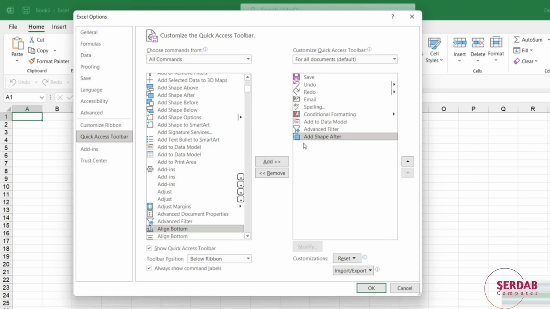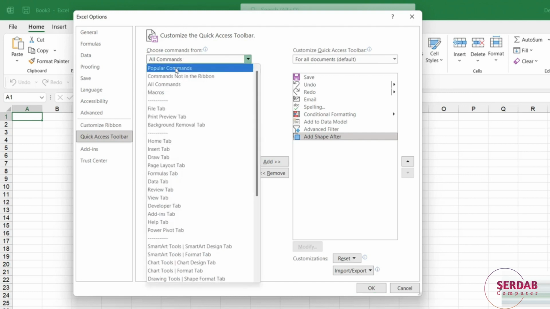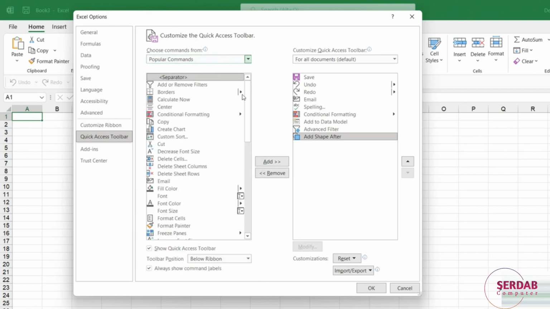Now, we just deleted a couple of separators there, so let me explain to you what separators are. Separators will effectively separate your commands on your Quick Access toolbar into groups that you specify. And all it really is is a tiny little line. It's actually barely visible, but it just does give a little bit of structure to the Quick Access toolbar as opposed to just having a horizontal list of commands. So at the top of any list you select, whether it's All Commands or Popular Commands, you're going to see Separator. And you can add in as many separators as you like.